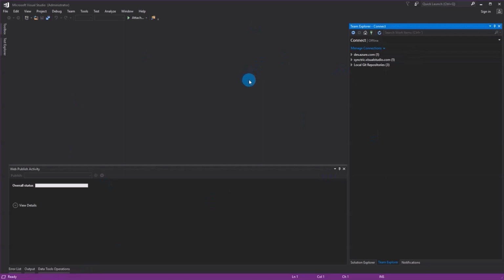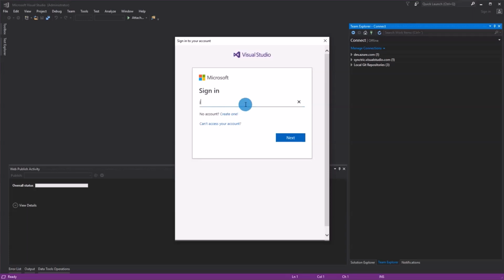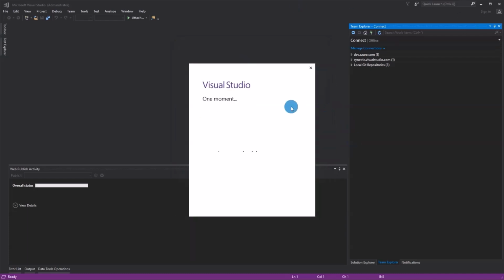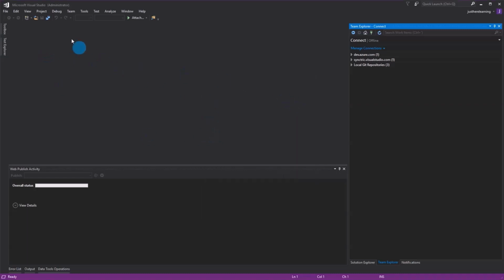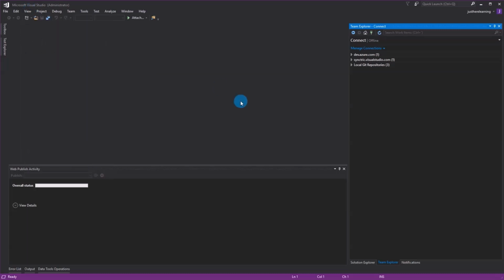Okay, so let's go ahead and start setting up our Visual Studio environment. I'm going to open Visual Studio, and one of the things you want to do is actually sign into your Azure account. I'm going to sign in here. This just makes your Visual Studio integration a bit better, so you can just right click publish, or you can have access to your cloud services. If you go to View and then Cloud Explorer, you'll actually start seeing your services. This makes life a little bit easier.